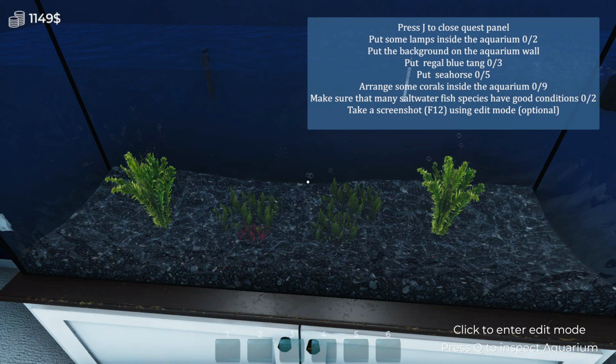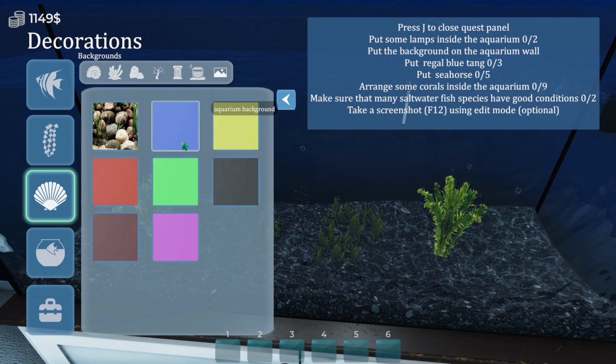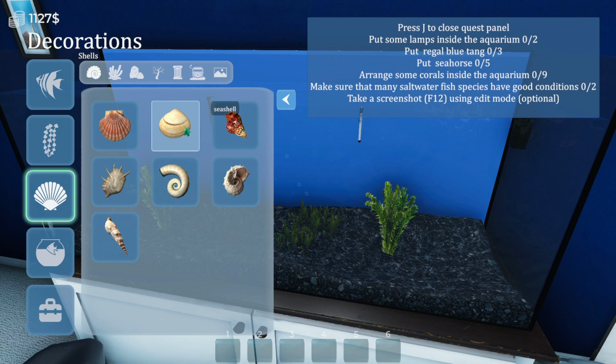Alright. Put the background. Okay, so we need a background. Decorations, background. Give it a nice blue background. I'm down. All right, there we go. And then we want corals. All right, here. Oh, there's some crazy ones.